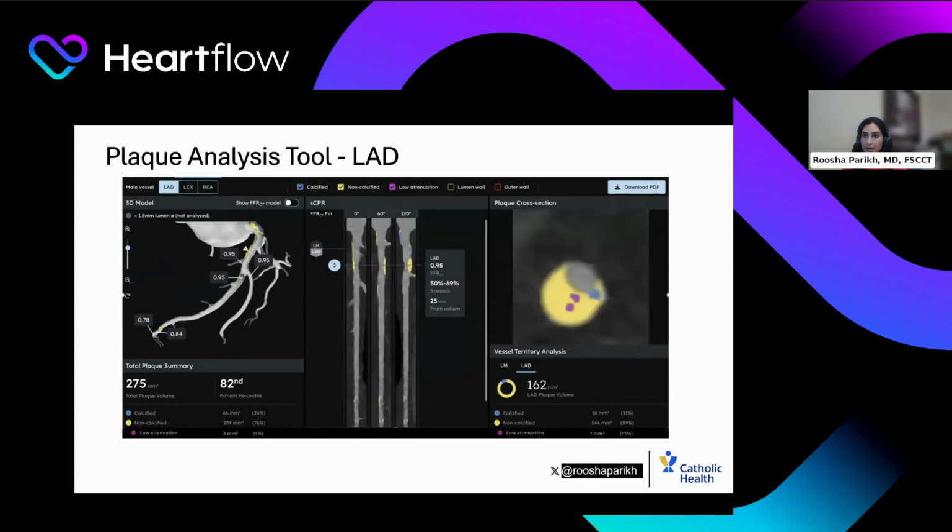The next is that high-risk plaque lesion that we were seeing with the positive remodeling and the spotty calcification. But here, interestingly, you can see those two purple-pink dots in the middle of the non-calcified plaque, which is the low attenuation plaque. Here again, it was identified as 50 to 69% stenosis. You can see in the center of the straightened CPRs, in the LAD, the FFRCT value shown for that point, but stenosis is 50 to 69%. It tells you how far it is from the ostium in case you were planning for a PCI as well.